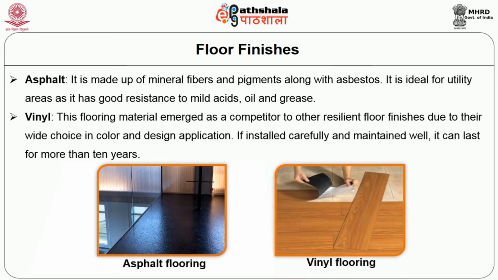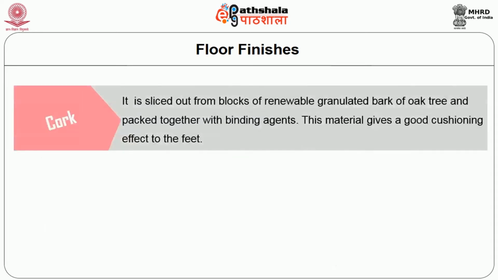Vinyl flooring. This flooring material emerged as a competitor to other resilient floor finishes due to the wide choice in color and design application. If installed carefully and maintained well, it can last for more than 10 years. Cork. It is sliced out from blocks of renewable granulated bark of oak tree and packed together with binding agents. This material can be obtained in various sizes, shades and thicknesses. This material gives a good effect to the feet.